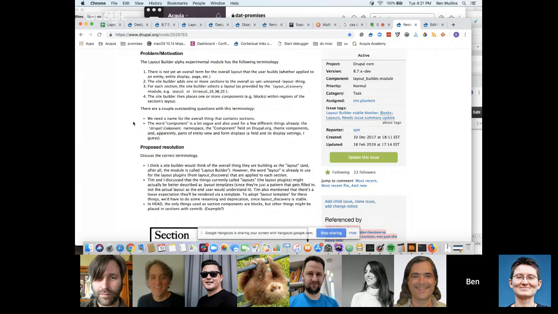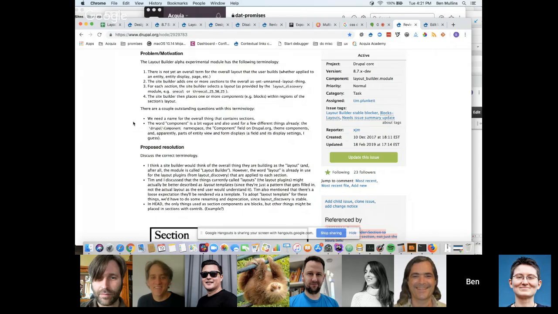Yeah, I think I kind of trust you guys to figure that out. I know the design for Layout Builder originally was used on an Acquia client. So it might be interesting to go back to them and see if they've had any troubles with the way it was designed or the words being used. And then I don't see anything in the suggested changes that stands out to me as eek.